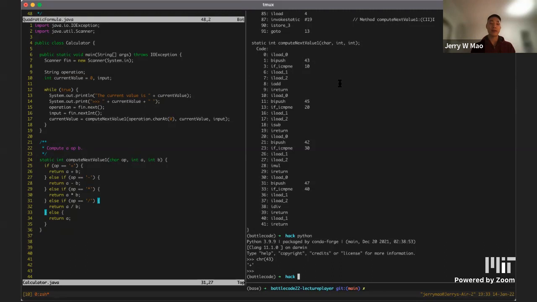So that is a lot of bytecode to be spending just to determine which type of operation it is. If you just got a single division operation, you're actually spending something like 12 bytecodes on comparisons, and then the remaining 4 on just doing the actual division. So that's actually a lot of bytecodes you're spending. So it would be great if there was actually a way for us to make this better.